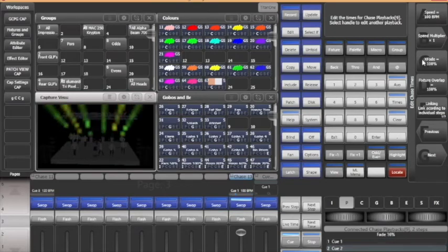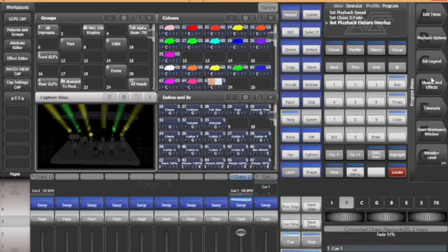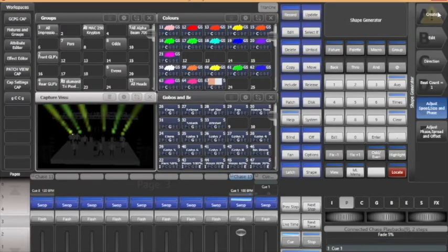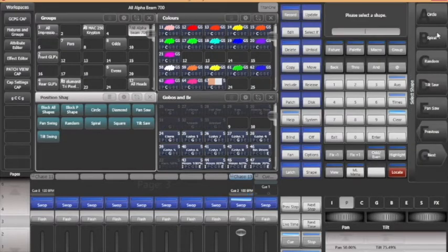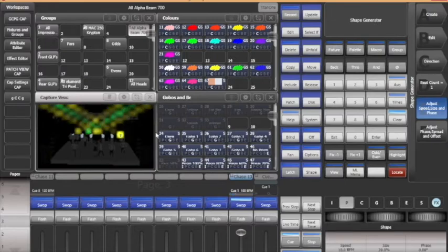So also within this process they need to do a movement, a pan saw side to side, just dropping off the crossfade as well, so it snaps to the colour changes. So in shape generator, you need to select the heads first. You then go to create, and we're going to go for something called a pan saw, so that means they're going to move side to side.